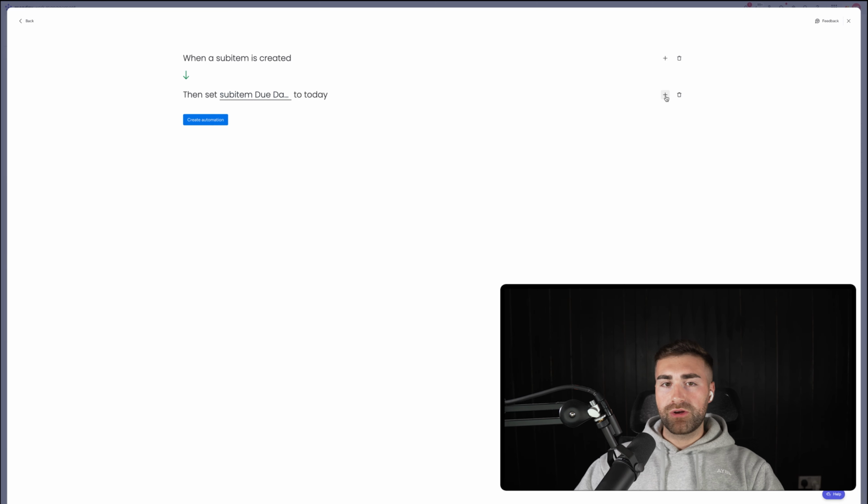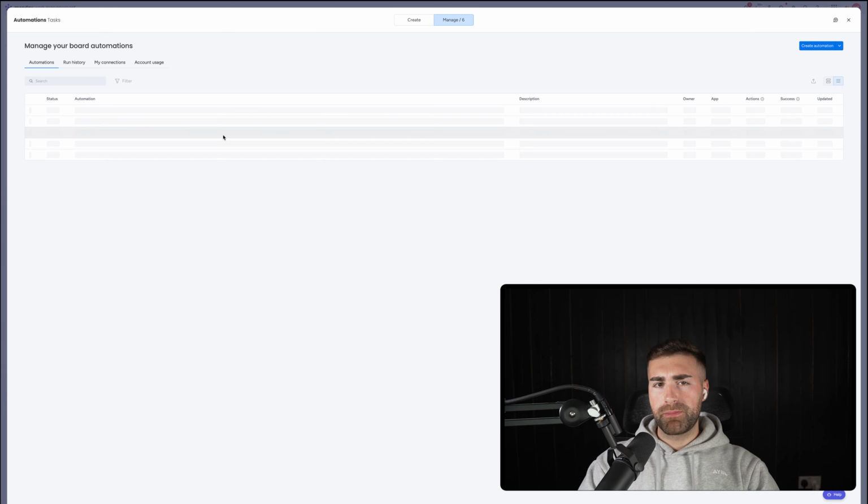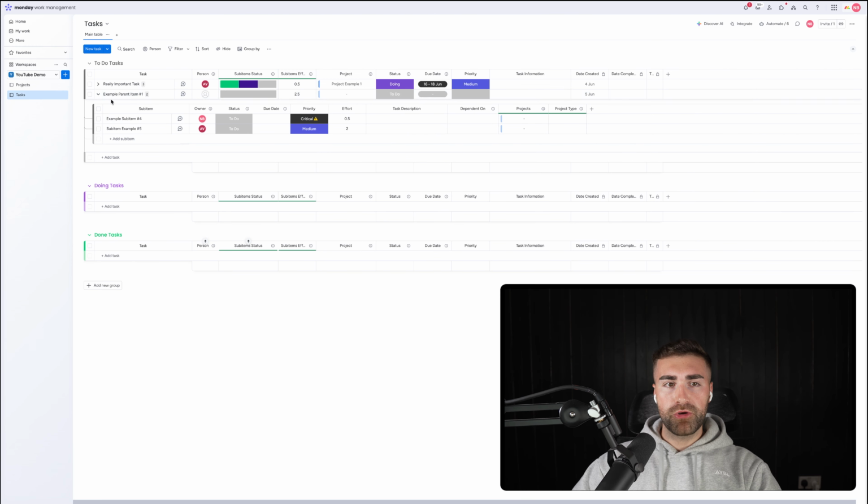Now once you set it as today, you can then push that date. So you go push date, and then you can push it by X number of days. So obviously you're pushing the due date by, let's say, 5 business days, for example, and then set. But this then assumes a blanket rule. So this is both good and bad.